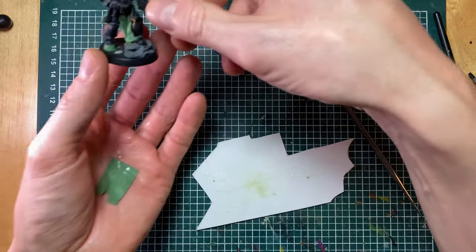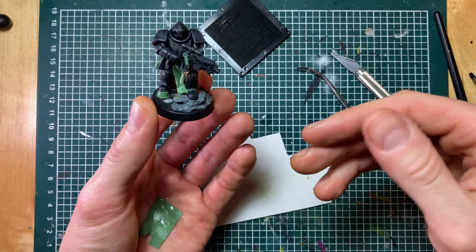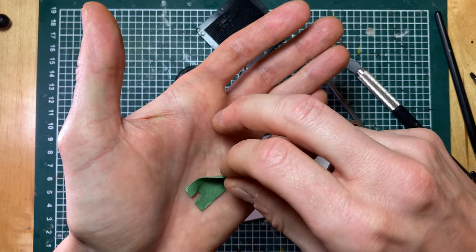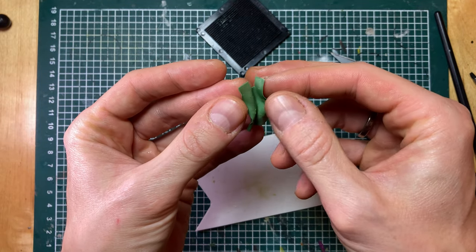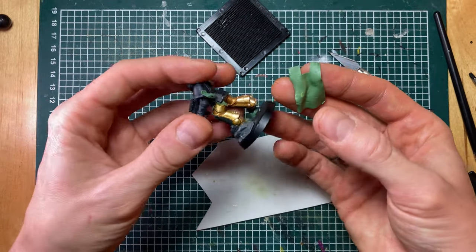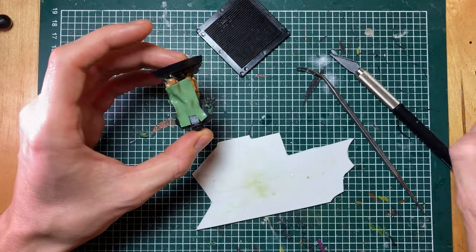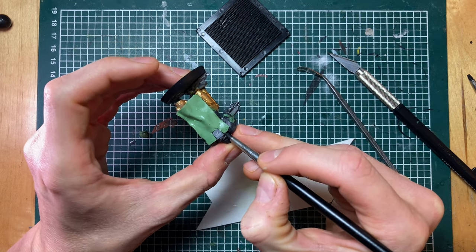So now what I want to do is make it move this way, in such a way that it suggests it's catching the wind. So I'm going to fold it. Just a little bit, not too much for this one. There we go. Okay. Now I take my silicone brush again. I'm going to only attach the insides this time.